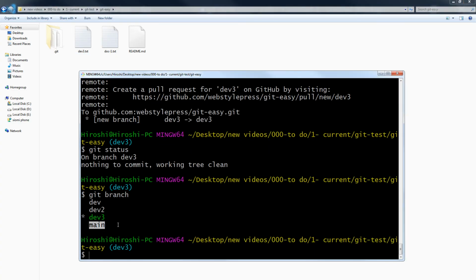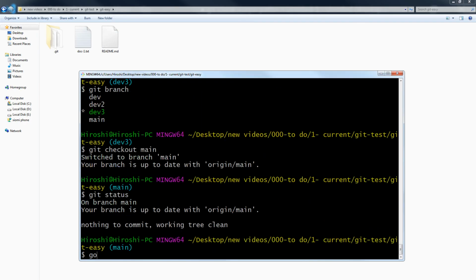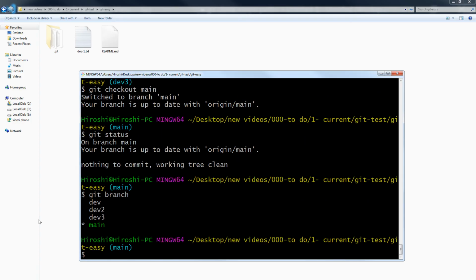So let's go back to branch main, git checkout main. We are switching to branch main. Git status, git branch. We are in branch main, and now we are creating another branch.